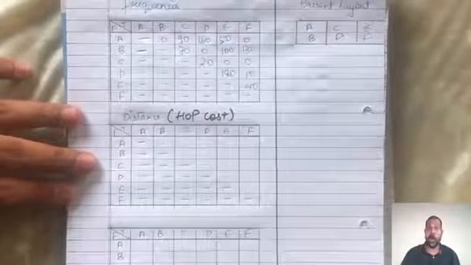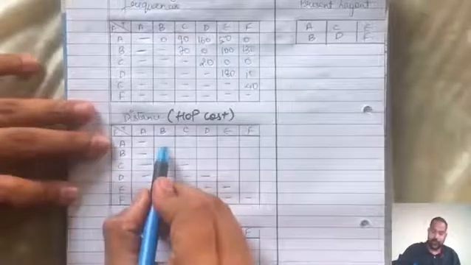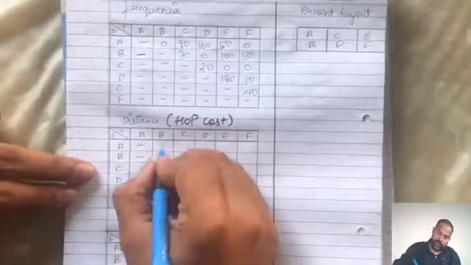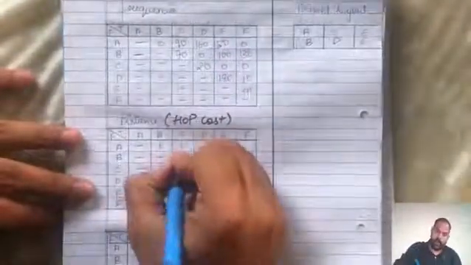Fine, let's start hopping. A to B. This is where A is. Now from A, if I have to go to B, I have to take one hop. In a single hop, I am in B. Fantastic. So A to B is one hop. What about A to C? Well, A to C is also a single hop away. I am in A, take one hop and you are in C. One hop.